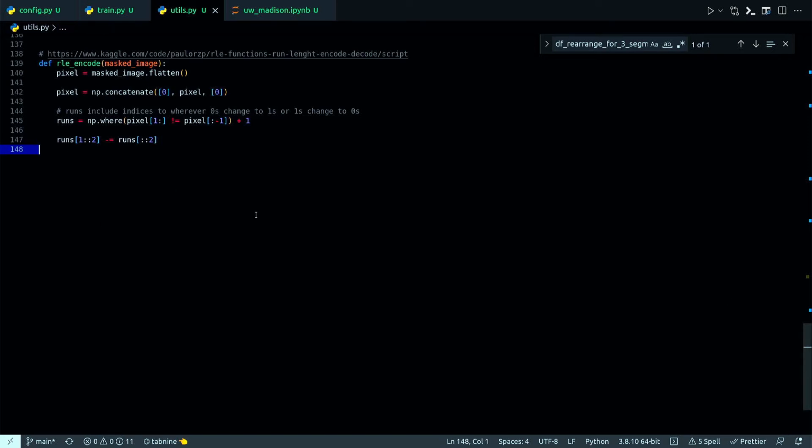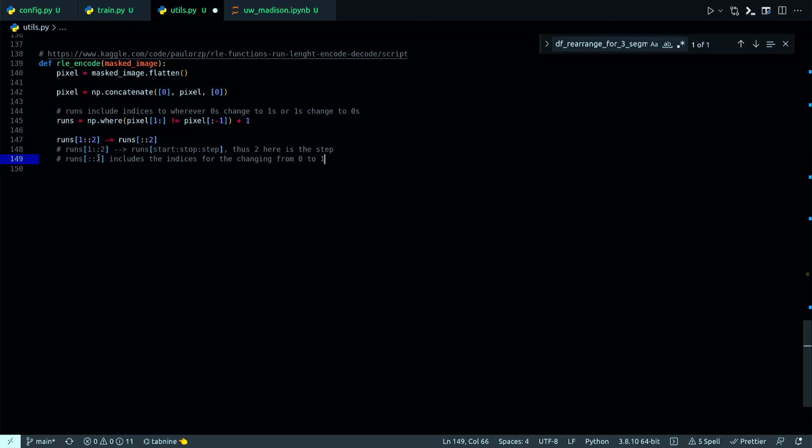So basically what these runs 1 slice 2 will do is this. Let me put that in a comment. Runs 1 to 2, that is start, stop, step. Thus 2 here is the step. Similarly, for the other one, that is runs slice 2, that also I'm putting in a comment. That includes the indices for the changing from 0 to 1.